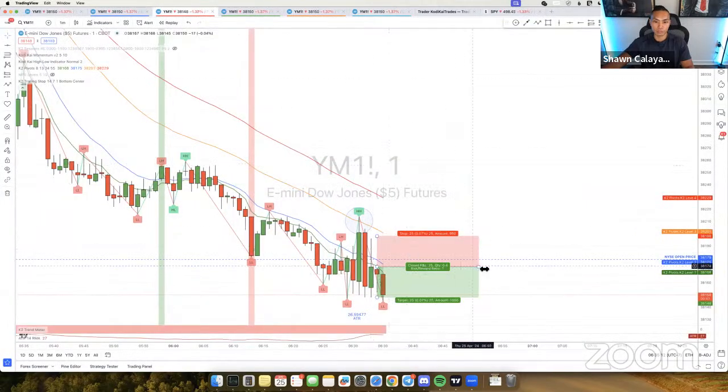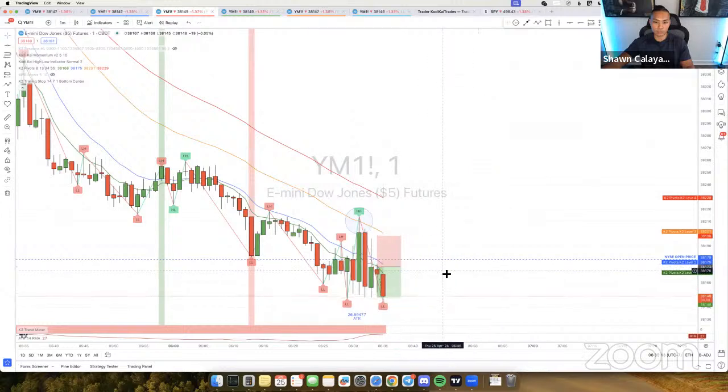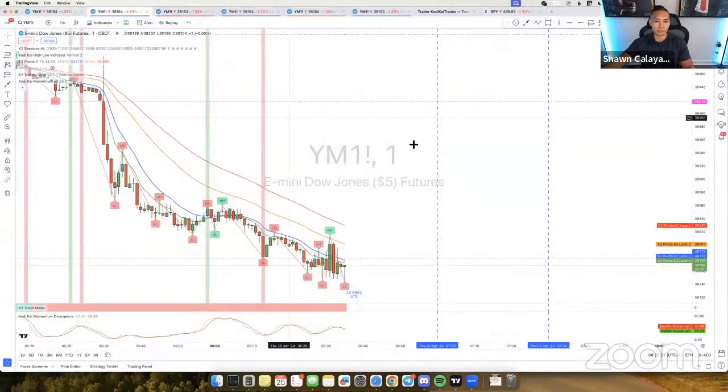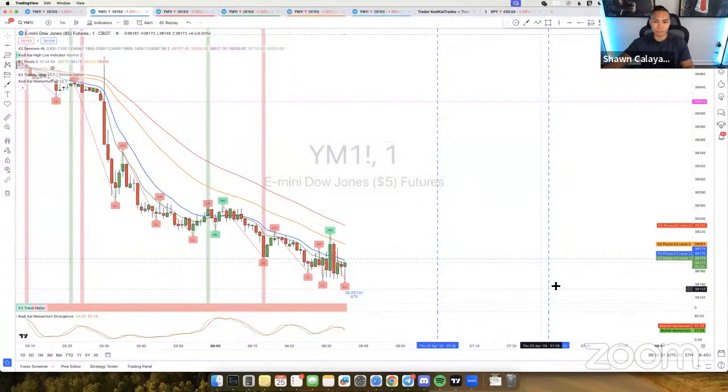Not there yet. PRB just hit full TP, guys. So if you guys took the PRB, nice work. Full TP right there. There goes our first win for the day. PRB, full TP. Not an official win because I didn't take it. The only official trades they're counting are the ones that I'm personally taking myself. So I said I wasn't going to take it. It's not going to count. Just for a reference, if anybody wants to look for that.